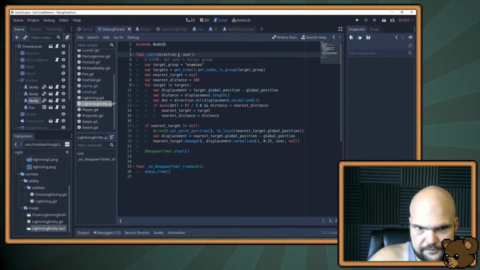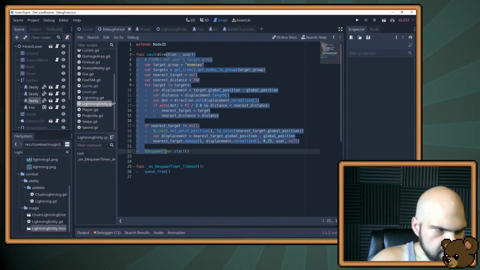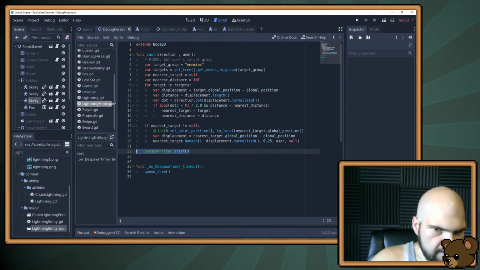So for this, we need to have a method that finds the enemy, because we need to have a cast method. Or do we do the same? Well, because we need this to be separate. This needs to be separate. And then this has to be passed down.